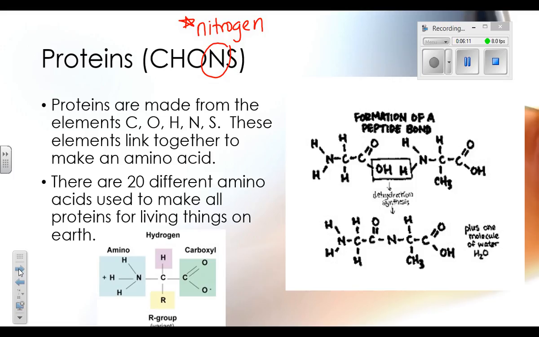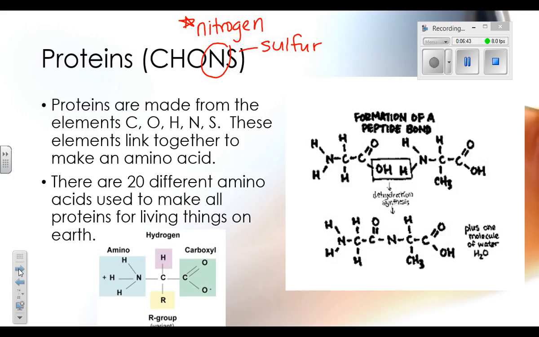When you're looking at a diagram of a molecule, if you see N, please pick protein. That is the answer. Carbohydrates do not have nitrogen. Lipids don't have nitrogen. Proteins always, 100% of the time, have nitrogen. The S is for sulfur. You don't always see it as part of the picture, but it's frequently there to hold bits of protein together. So I like to make sure that you know about that one.